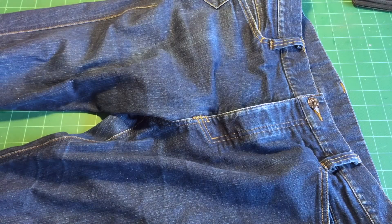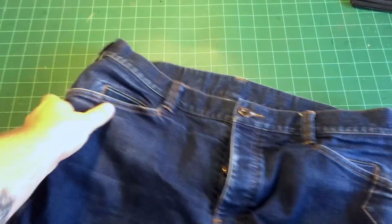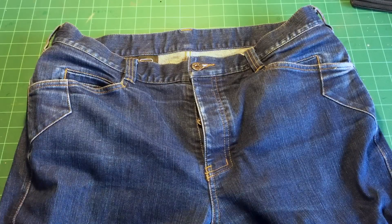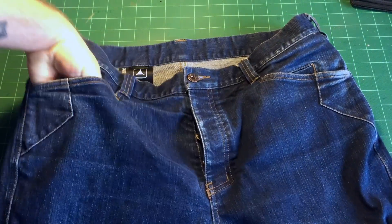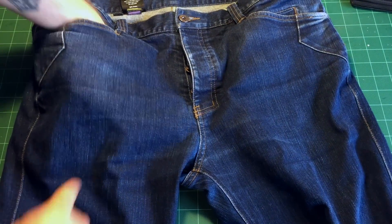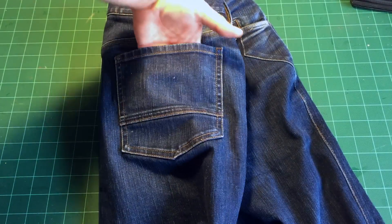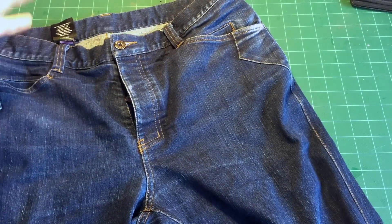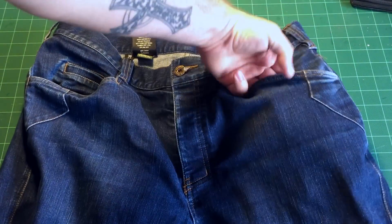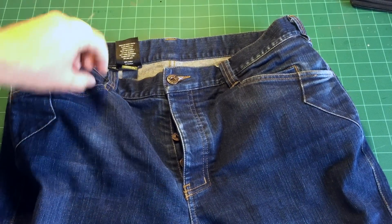Let's talk about pockets — that might be the most critical thing. These jeans have your typical five-pocket setup: two front pockets that are nice and deep, you can see my hand comes down to right here. They have two rear pockets — just a simple typical jean rear pocket. They also have a watch or coin pocket here, and the nice thing is they're deep enough to actually be usable. They'll fit a Swiss Army knife or a Rexford Rutt easily. It's kind of cool.